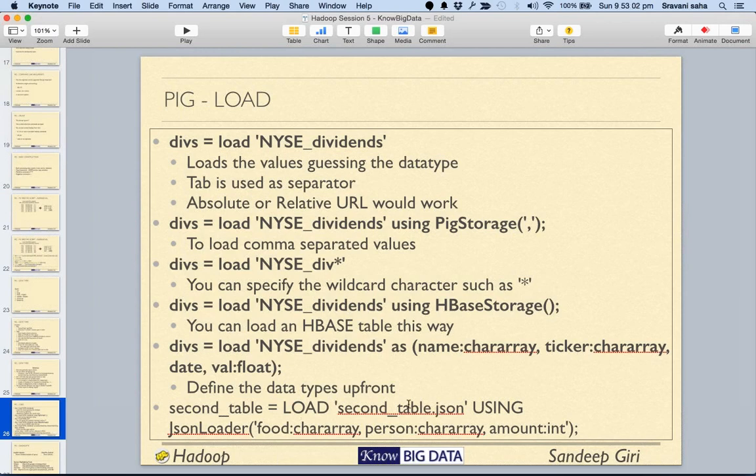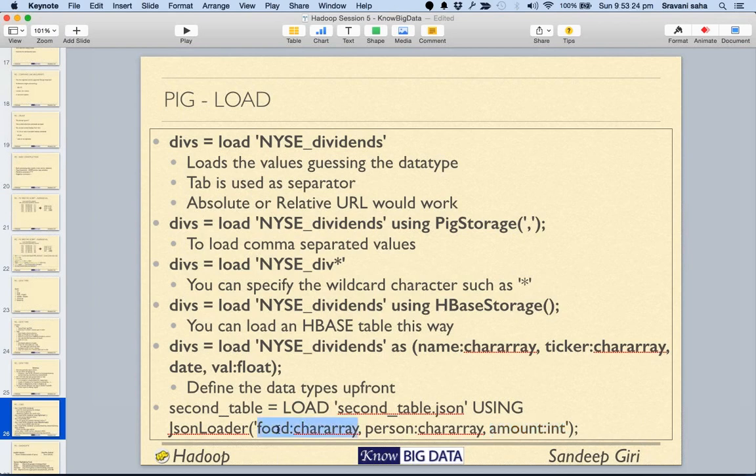All right. So if your data is lying in JSON, you can load it using this kind of syntax. You can say load my JSON file using JsonLoader. And how? The food is a character array, the person is a character array, amount is an int.